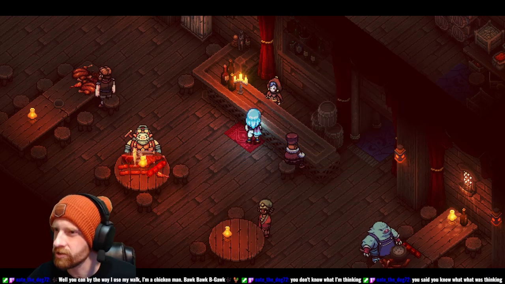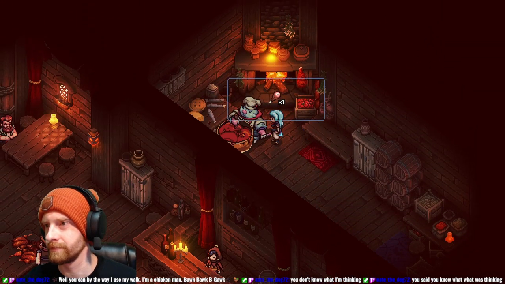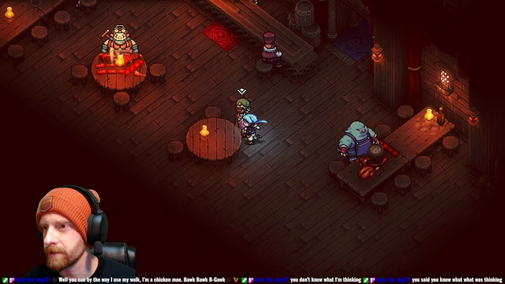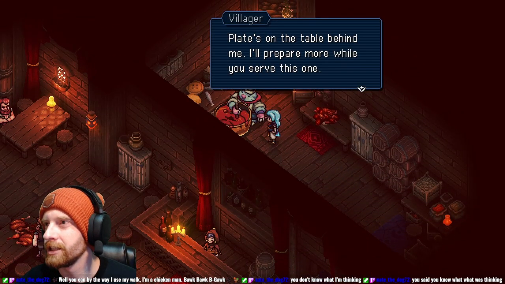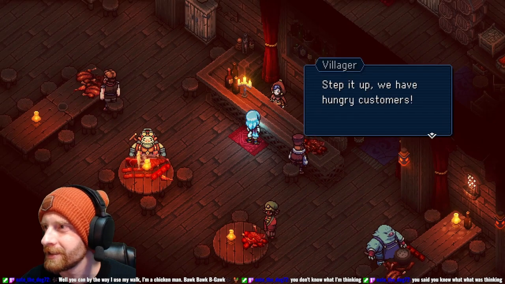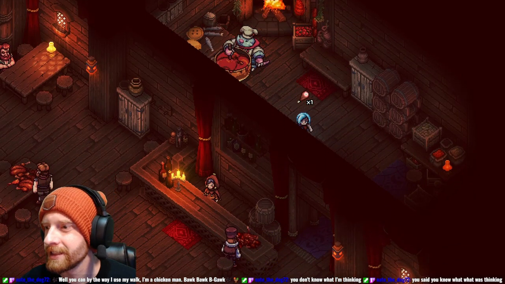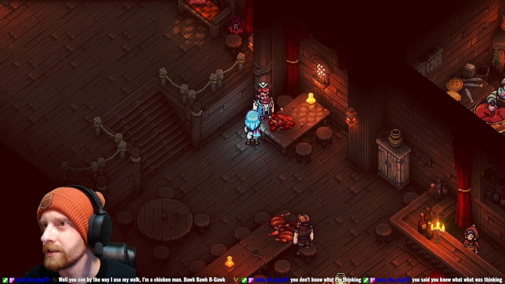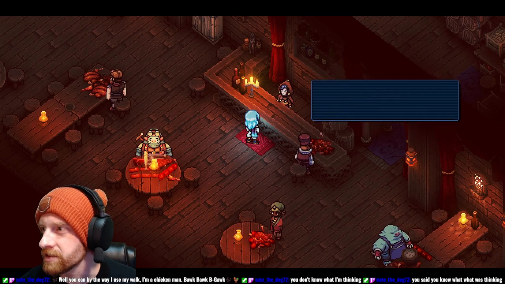Me? Excuse me, did I hear you complain? Nope. Plates on the table behind me. I'll prepare more while you serve this one. About time. Nom nom nom nom. Yeah, let's make sure all the monsters are fed. There it is. Step it up, we have hungry customers. I don't think there's anyone else, unless you need to eat. Who else? Oh, this one. Finally. Munch, munch, munch, gulp. Not bad, rookie. I should schedule some more shifts for you.